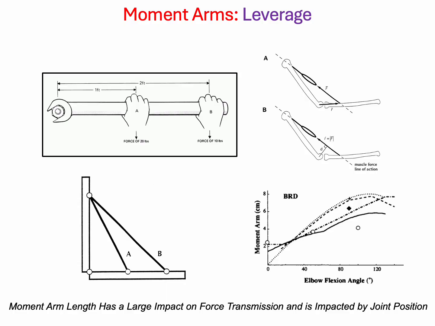If you fix the elbow flexion angle at 40 degrees, you would have a brachioradialis moment arm of 4. If you fixed it at 120 degrees, you would have a brachioradialis moment arm of 6. And so that's two completely different torque potentials, and you can see how that would contribute to total torque production. So it should be clear now that it's not just actin and myosin overlap. It also is the fact that there are changes in moment arm lengths as you move through a given range of motion.